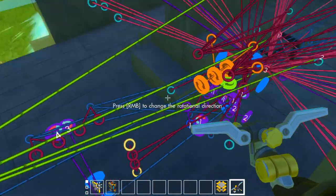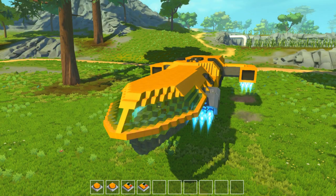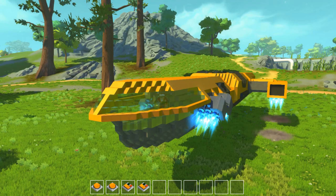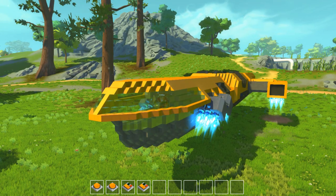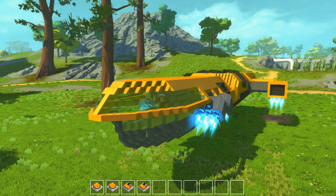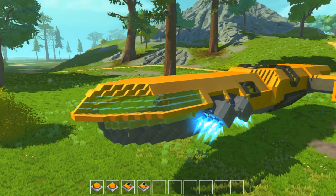I'll be looking into it more in depth, but it does have two major sensors, which are a gyro and a sensor that detects any sort of vertical movement in the ship. And it uses these two inputs to get the ship to auto hover like it is now. The ship is not detecting the ground. It is not detecting anything else. It's not modded. It is purely looking at its tilt using a gyro, and it's using this other sensor to see if it's raising or falling at all, and it corrects based on that.